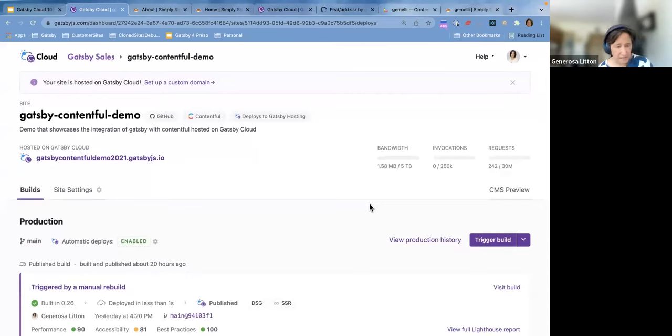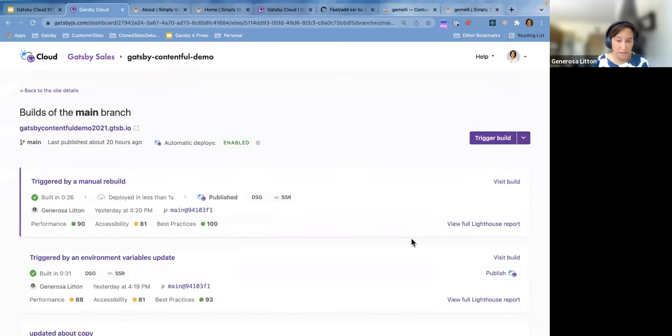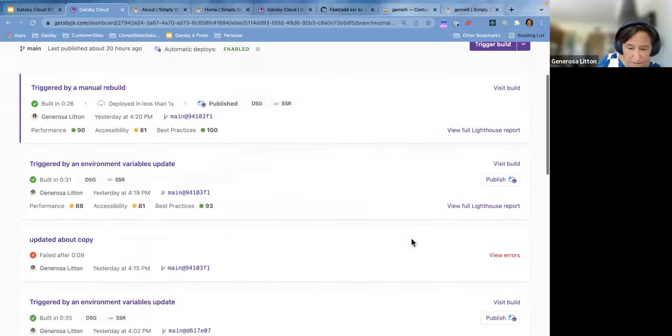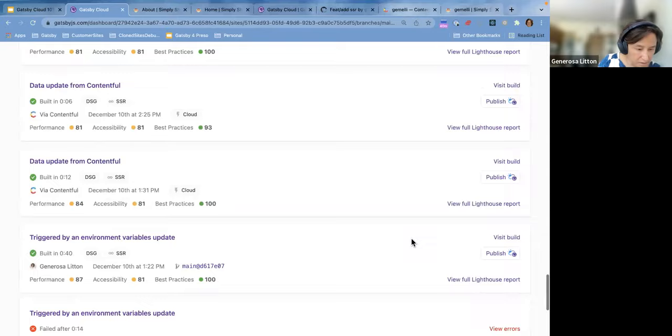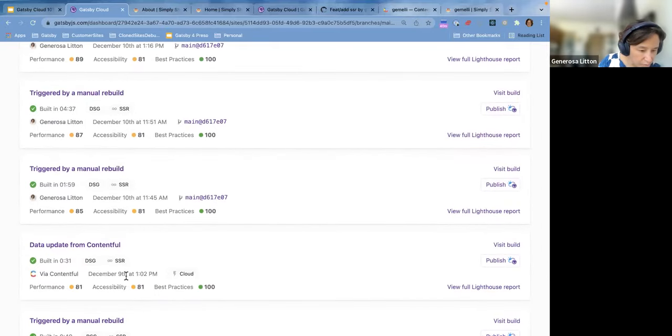The other use case that I often see is my customers say, hey, the current production build is great, but we've had a change in our strategy. We want to actually go to a previous build. So we can revert builds. The way we do that is just look at our production history. Let's say I want to go to a build from a week ago, from December 9th. All I need to do is publish that.